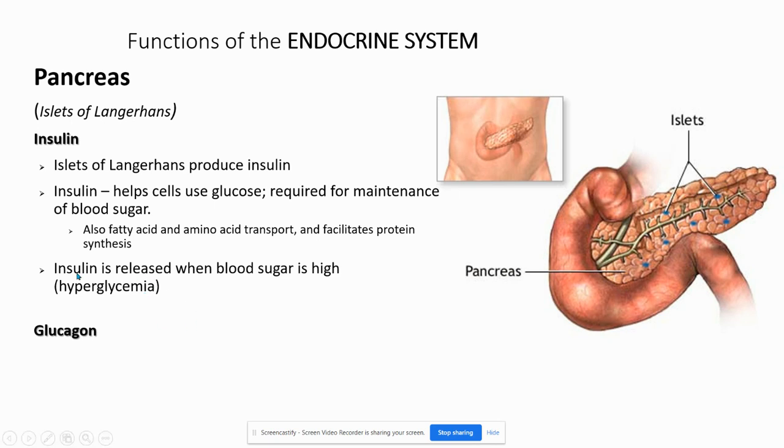So if people with diabetes don't have enough insulin, what happens is their blood sugar gets high. Now, a lot of people are confused when I say that because they're used to diabetics saying I have low blood sugar. Diabetics only have low blood sugar if they take too much medicine, if they inject themselves with too much insulin and then didn't eat enough. If diabetics don't treat their diabetes whatsoever, they end up with incredibly high blood sugar. And that's what causes all the problems with the blood vessels: so much sugar in their blood scraping the inside of those blood vessel walls.